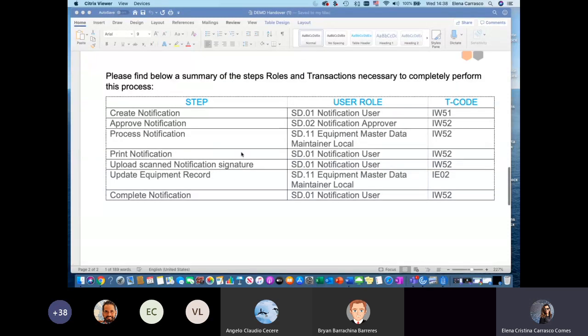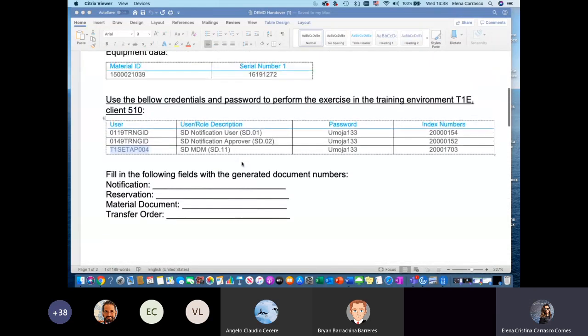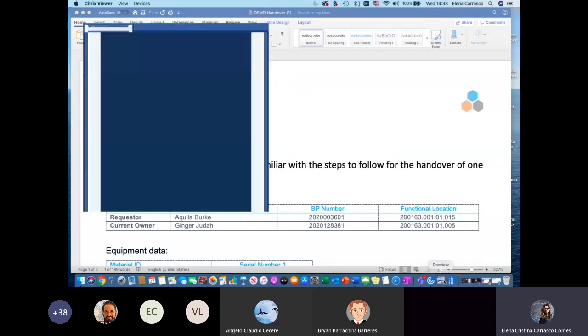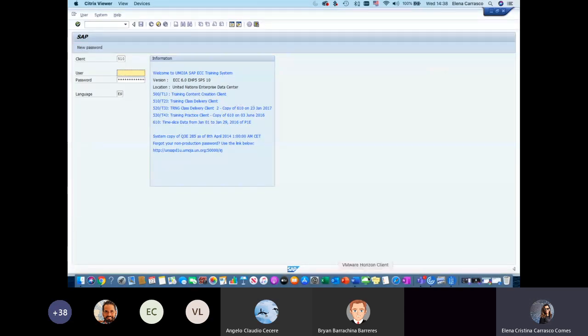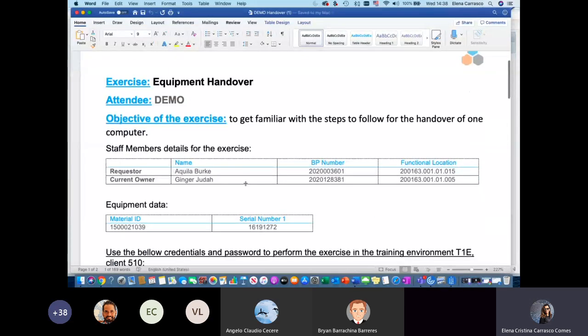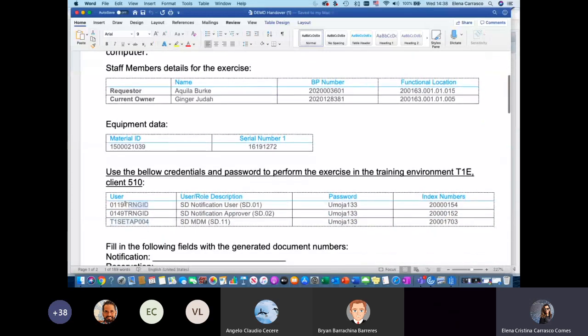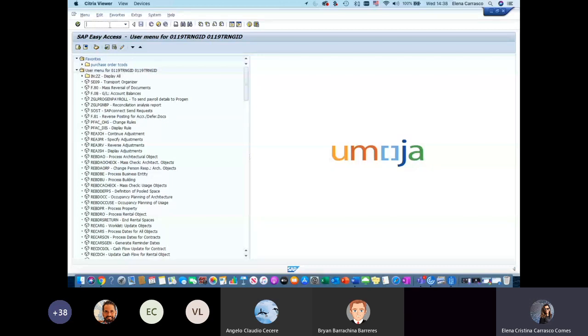There are no new steps, only to tell you that there is no job aid for this, and there is no notification template for this, meaning that you will create a notification from scratch by adding the task as per your experience, let's say. Let me show you. I created it in the break because it's a quite lengthy process to create the notification, since we have seen it just this morning.